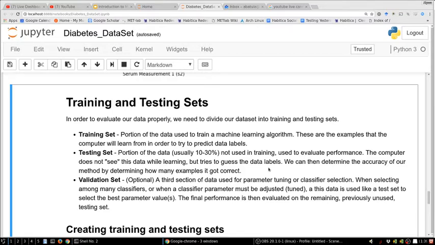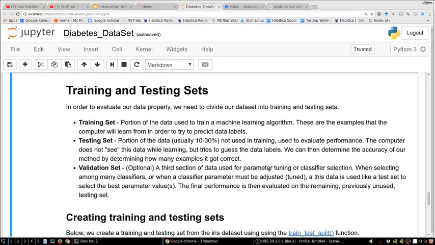We don't give it to learn from. We don't let it see that data, but we then have it predict based on that data. And because we have the labels, we can see how much of it we got right. I'll go a little more into exactly how we do that in the future. The third one is called a validation set, which is somewhat optional. But a lot of the time we're going to want to choose between multiple different models. Does using this algorithm or this other algorithm work better? For that, we would use what's called a validation set.